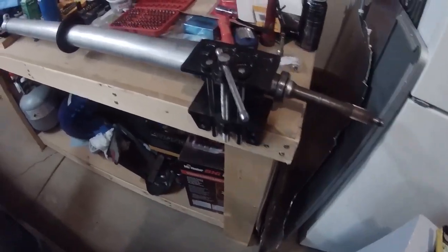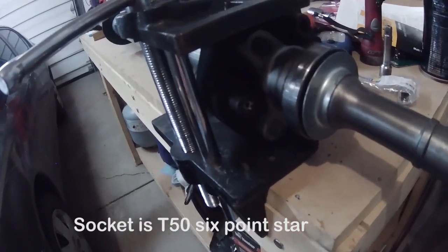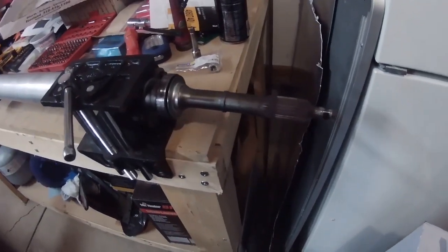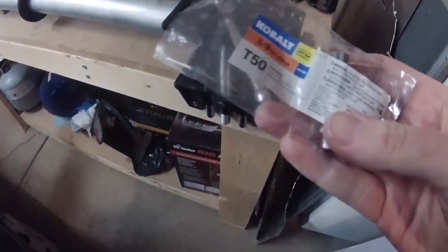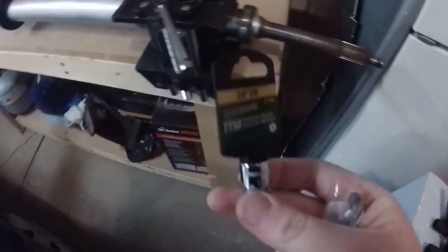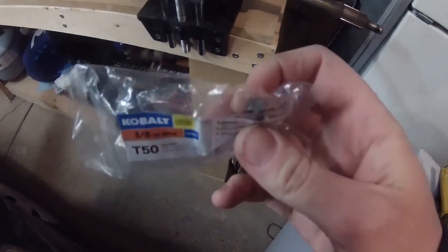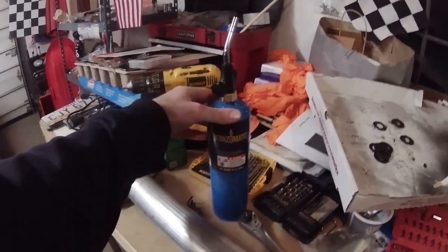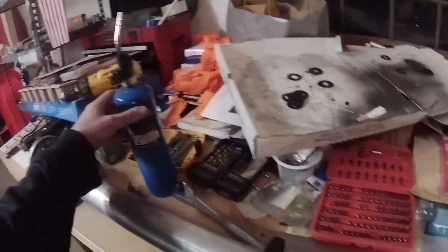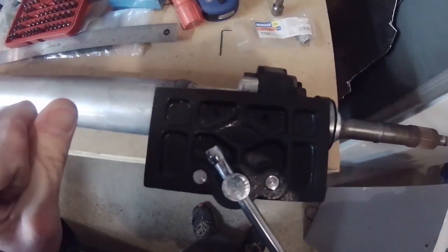I tried to just loosen these by having it in a vice and turning it. That didn't work - I snapped off a socket really easily. I also had the wrong kind of socket, just a really cheap one from Menards and it broke pretty much as soon as I put any force on it. So I went to Lowe's and got a better one. The one that didn't work was a tamper-proof one with a hole in the bottom. This new one is a solid one. I've also got a propane torch - I read that if you heat these up, because these are Loctited in really heavy, if you heat them up and dissolve the Loctite, they should come out a lot easier.